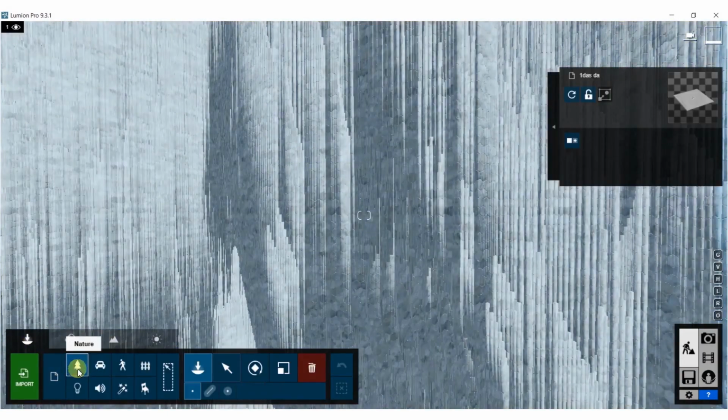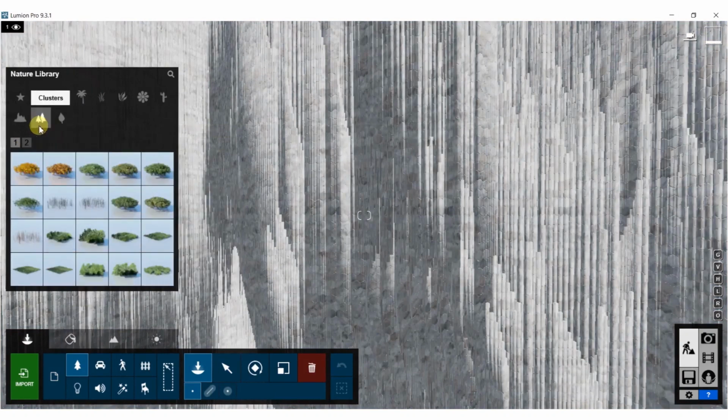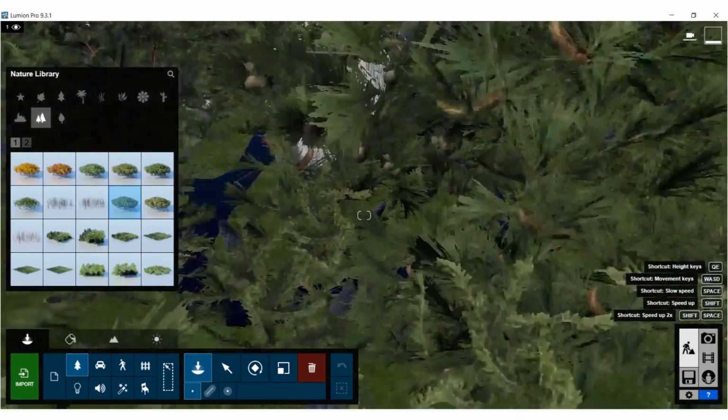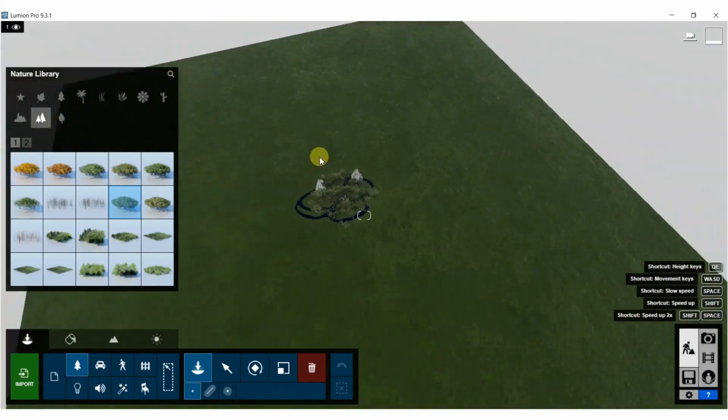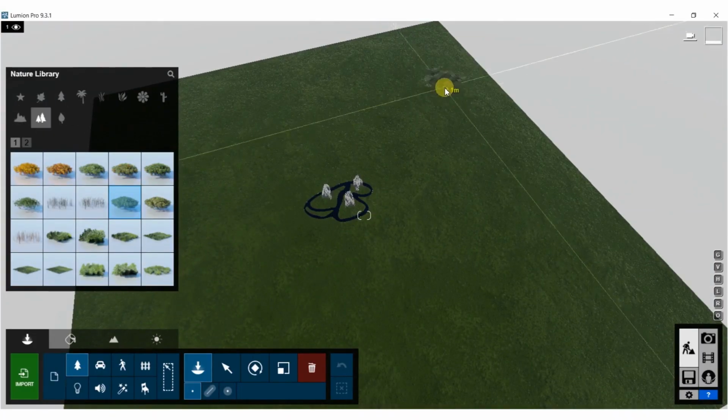And let's add in some trees in the background. Let's see if we can get some pines. There's pines. Okay. These are just going to be in the background, pretty far away.